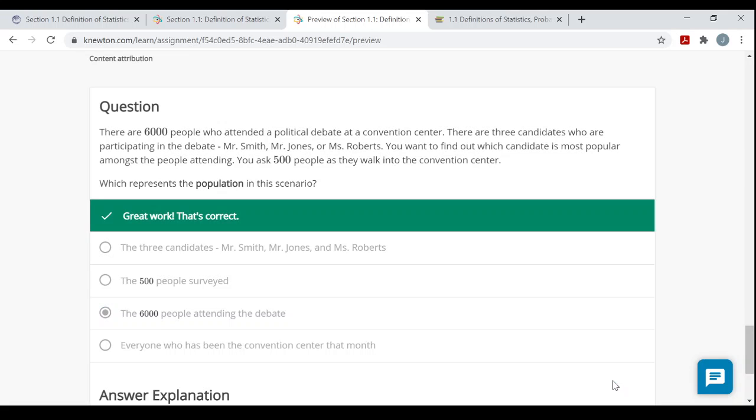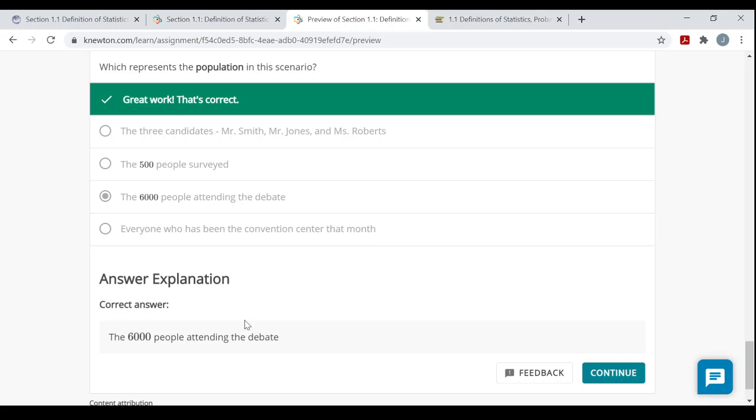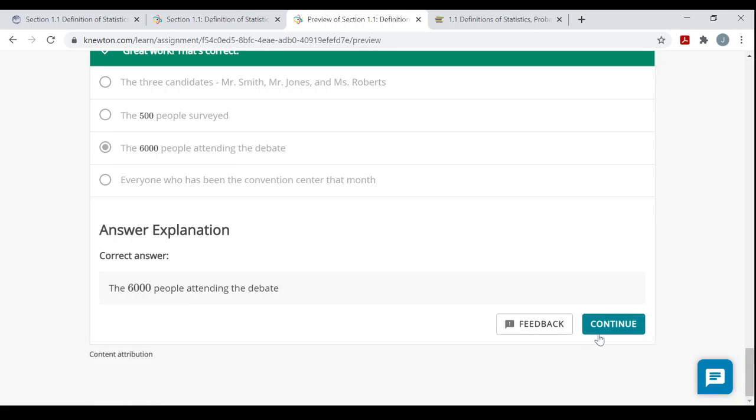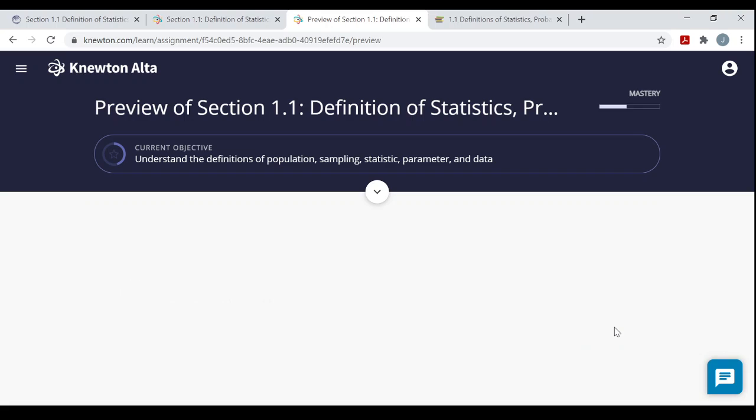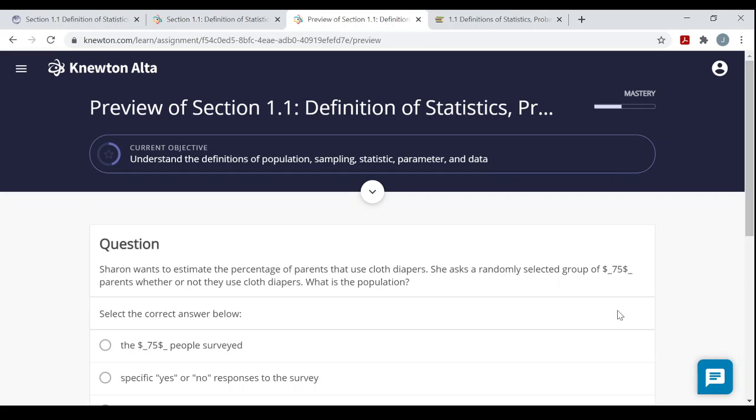I submit. It says, great work, that's correct. Again, if it's wrong, you'll see the answer and continue on. All right, so now I'm done. Now see how it took me out of the more instruction. It took me out of it because it said, hey, you got a couple right, feels like you don't need the instruction up there anymore. Let's try it without the instruction. Okay, so same objectives, see? And look, now the mastery is about halfway done. Same thing here for the mastery bar. It's 45% finished.